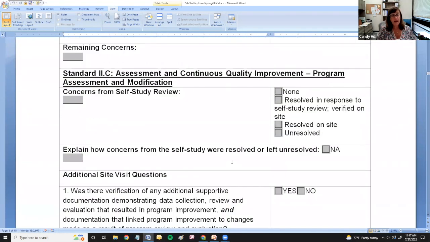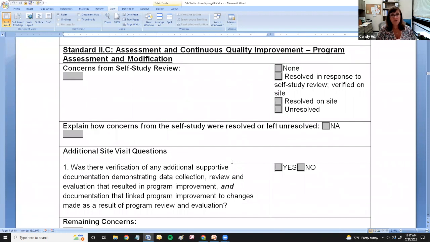I also even used this when I was putting my self-study together so that I had the correct documents in my self-study. So this is a very valuable document that a lot of people don't think about printing and using, but it's available. And that's always my suggestion when people ask what do I need to do to get ready? I'll say, go through this report and make sure you can put your hands on all of these pieces of documents that could satisfy these questions.